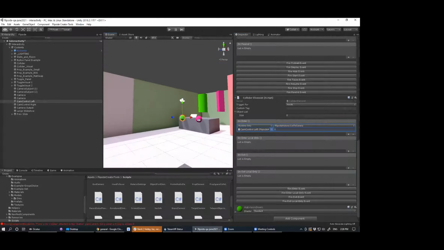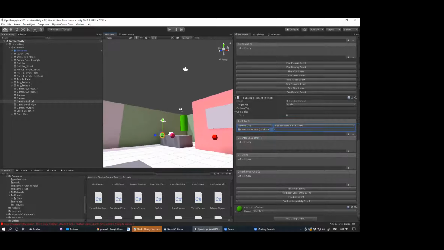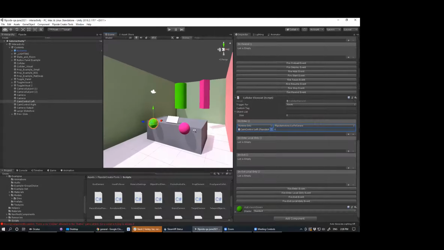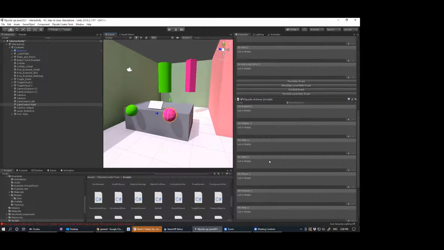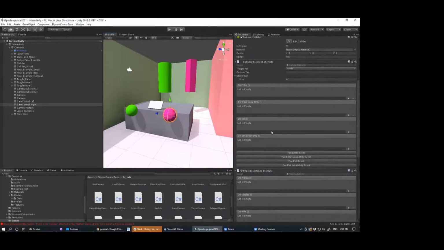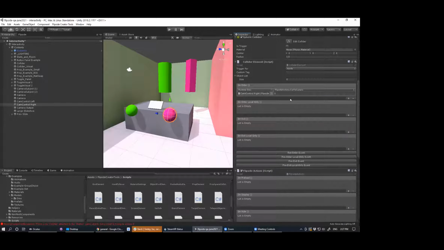Basically, Flipside looks at the number of cameras in your scene and looks for a specific number, starting at 0 and working its way through the list. So for this button, I want to switch to camera 0, whereas this one, which already has a collider element and Flipside Actions on it, I want to trigger camera 1. Flipside Actions, cut to camera, set that to 1.